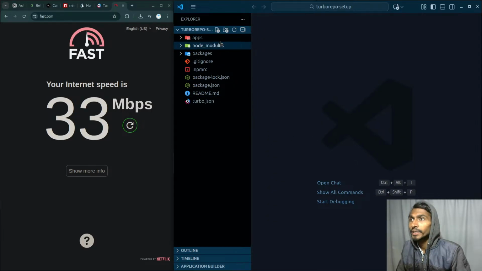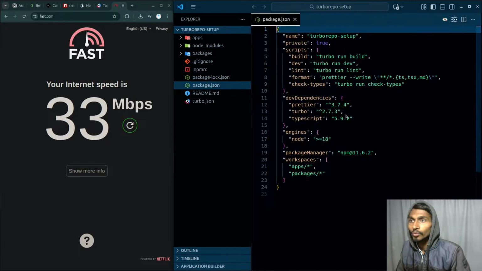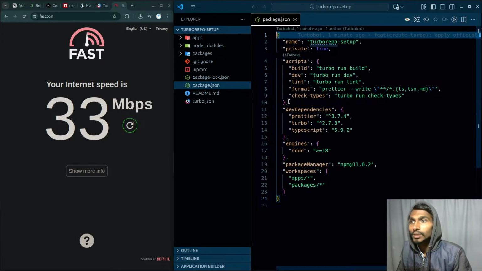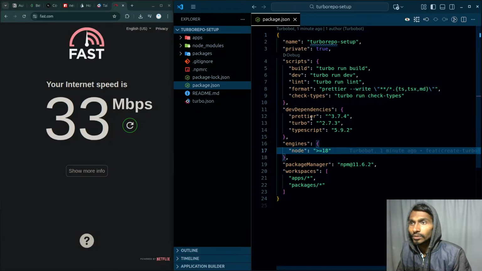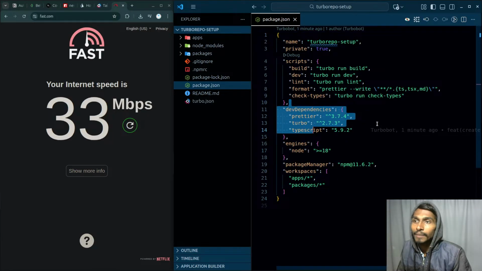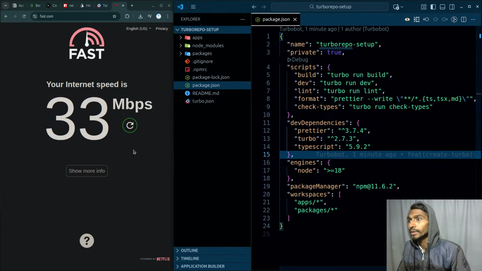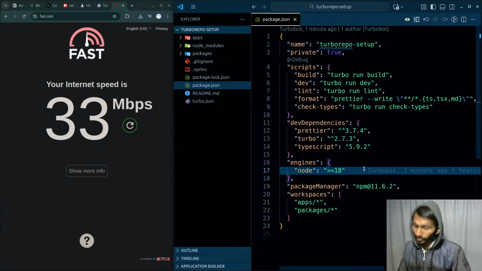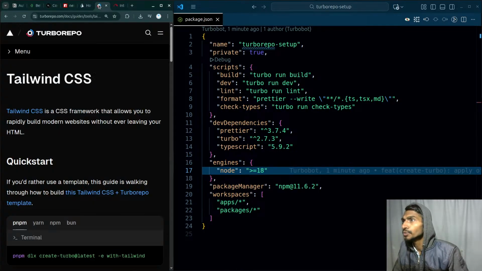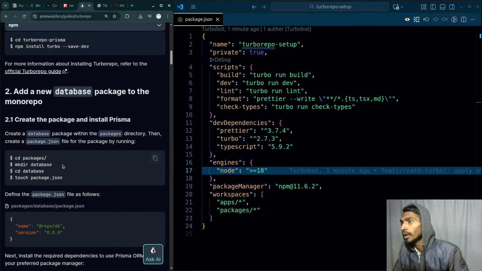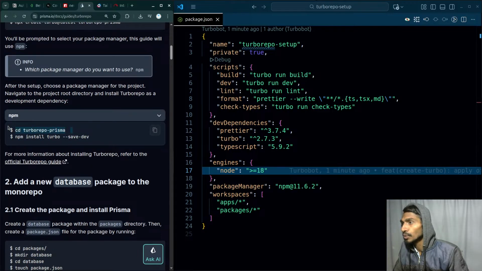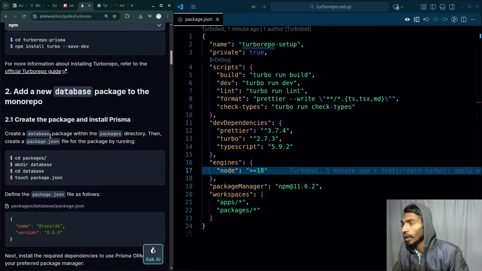I think I already have my node modules, and if I have my node modules, that means inside package.json I already have the dependency. Don't I have that? I don't really think so. Dependency, dev dependency. I already have turborepo as a dev dependency, so I don't need to install it manually, since by default it's there. Let's continue from here on. So this particular section is done here. After that this particular section is already done. I don't need to do it, it got automatically done.